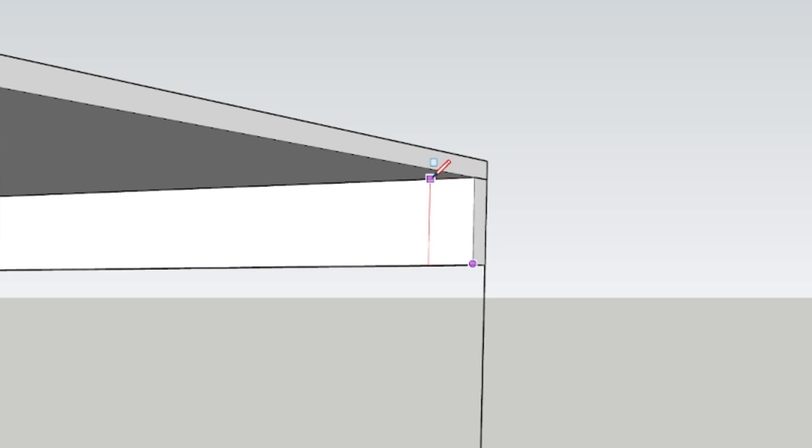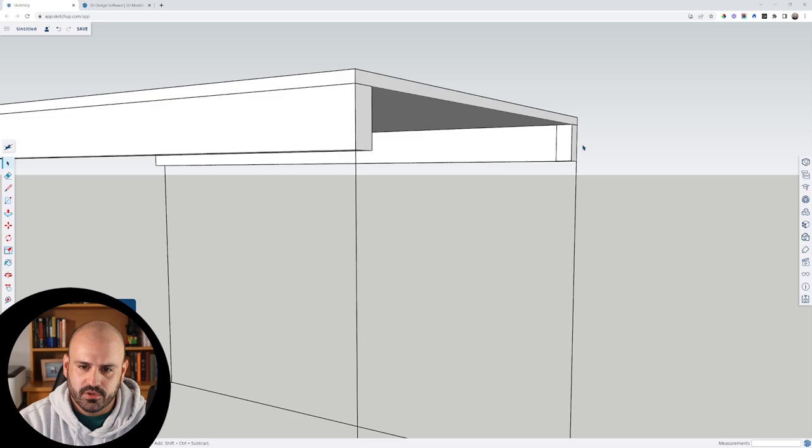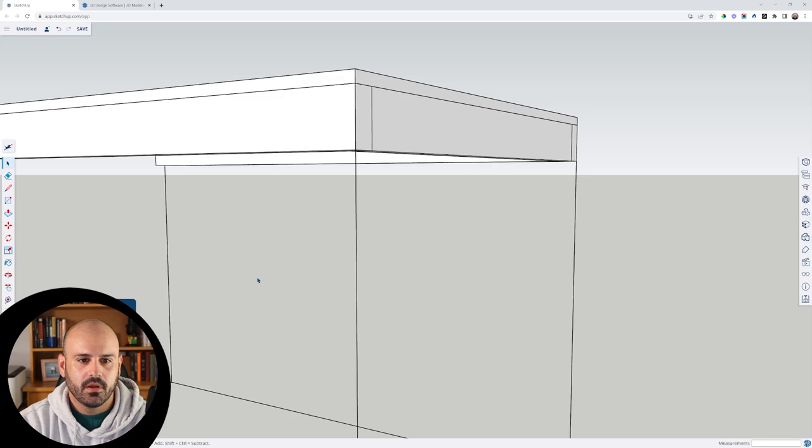If we just go all the way out here, we can see down at the dimensions, it says 3.5 inches by 5 9/16. We're not changing the 3.5. So instead of writing it all out again, just hit comma on your keyboard and then put in the second dimension of 1.5 inches. Press enter and you're good to go. Change this back to the cursor so that we press P for push pull again, and then drag this out and attach it to the other one. And then again, we're going to triple click it, press G, and make a component. Cool, now we have the other side of that workbench.